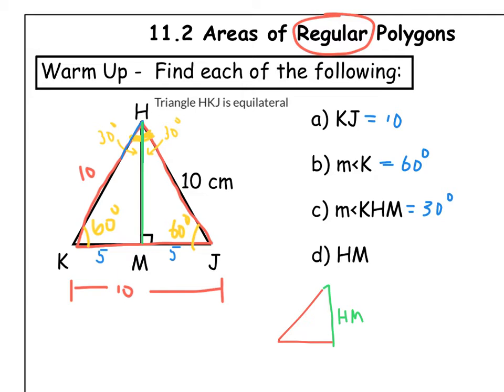So I just took the left side of the triangle there. We knew this length over here was 10. We knew this was 5. This was point K right here. We knew that angle was 60 degrees. That's 90. This is point M. This is point H. And we need to find that side length right here.